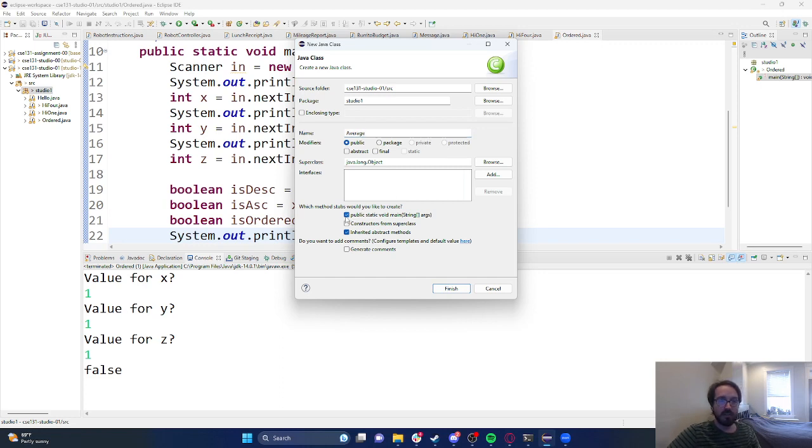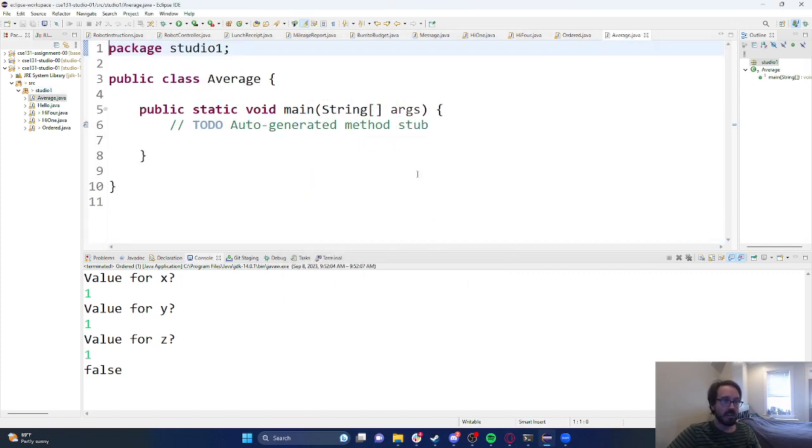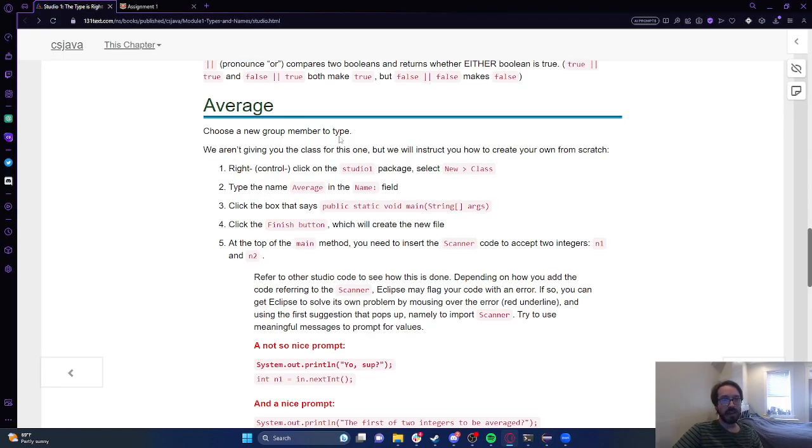And then down here I usually want to click this box. There are some times when I may not want to check this box, but most of the time, especially early on, we're going to want to check this box. Everything else you can leave alone. You don't necessarily need to know or understand what this stuff is saying for now. We can just let the computer do what it's going to do. And you can see that we now have sort of a blank program here that we can use to do whatever we want. We're starting from scratch. So let's go take a look at the instructions now and see what our task is.